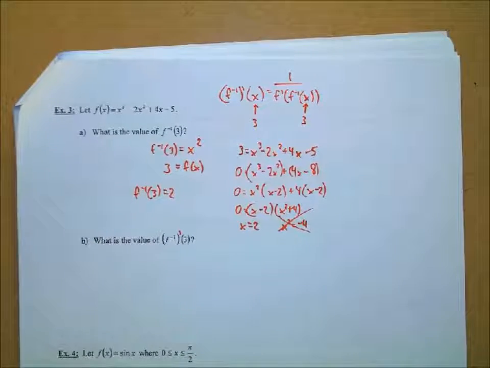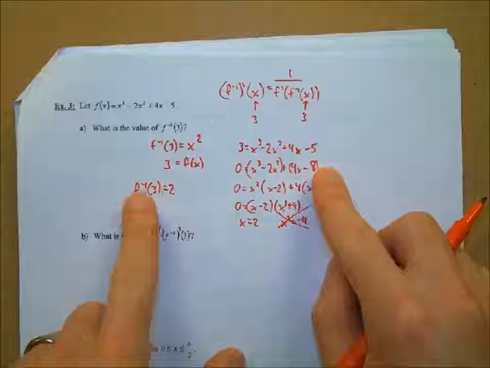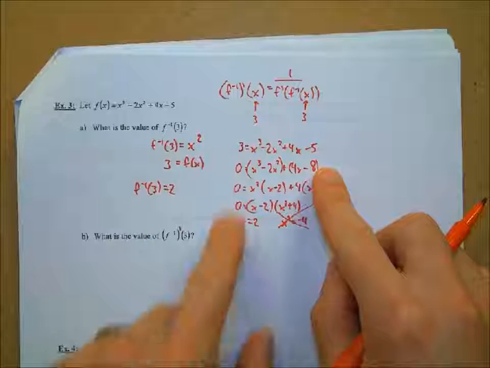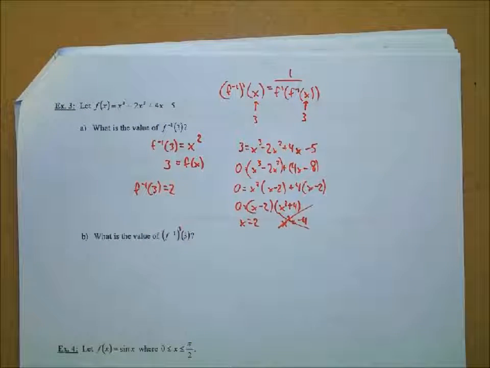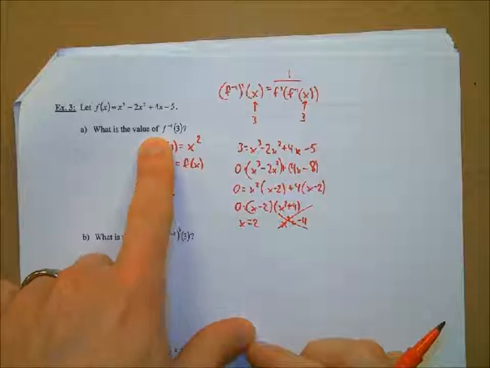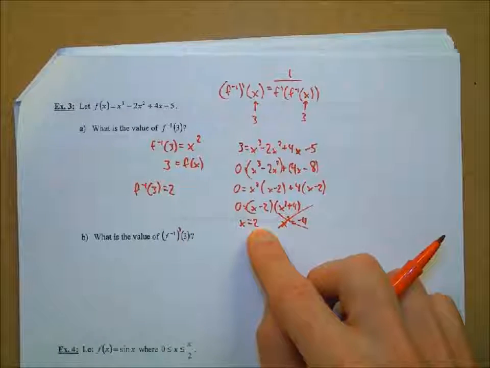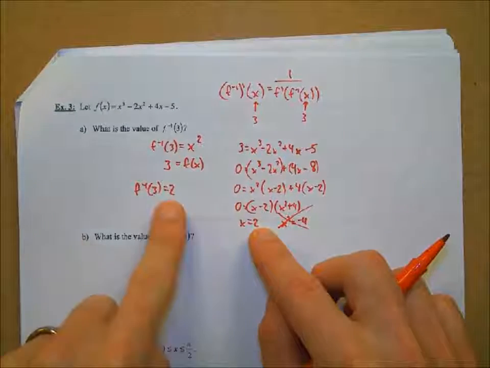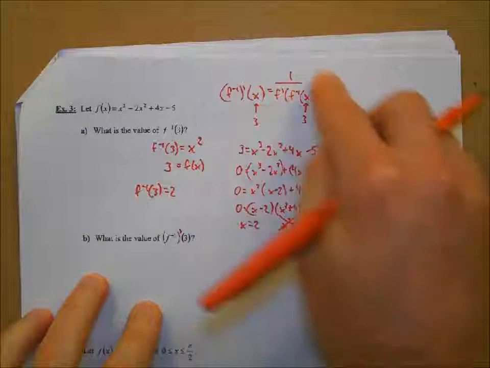What we did here, right, is we knew that if 3 was the x value for our inverse, it becomes the y value for our function, right? They swap places. 3 was the x value for our inverse, it becomes the y value. We found the matching x value there. And so then that x value for our function becomes the y value for the inverse, too.